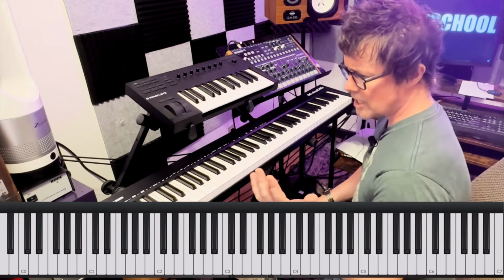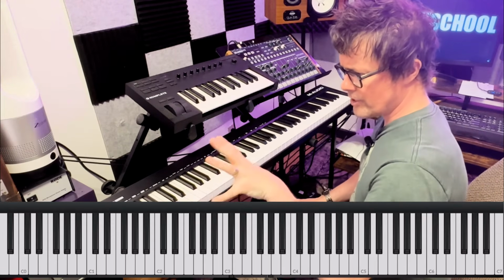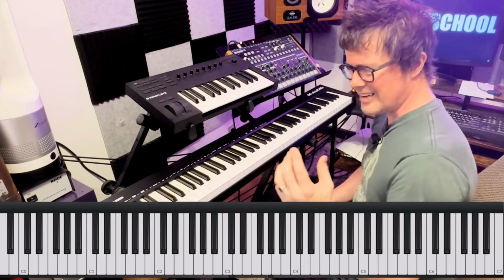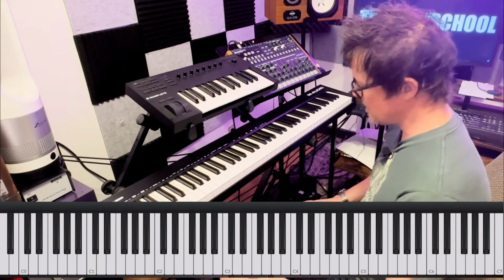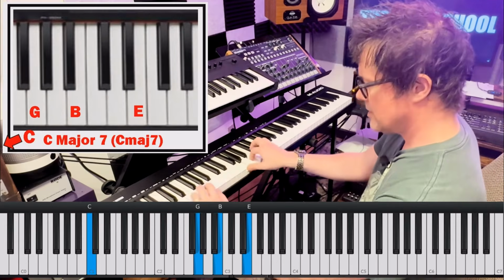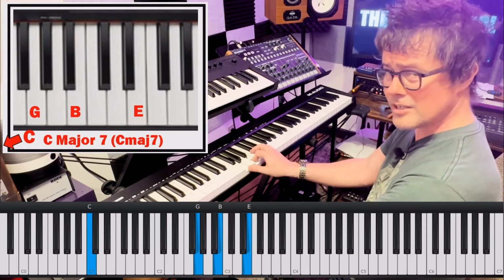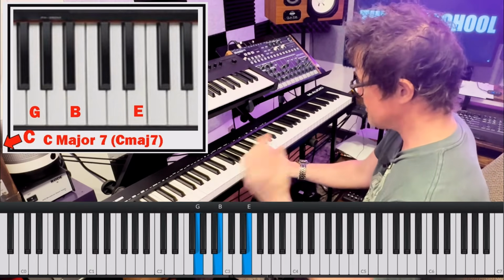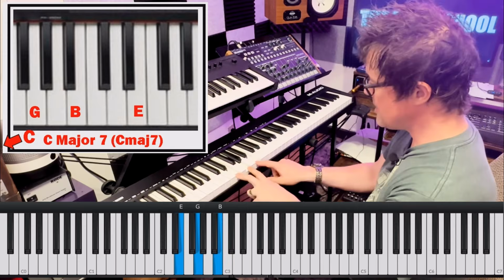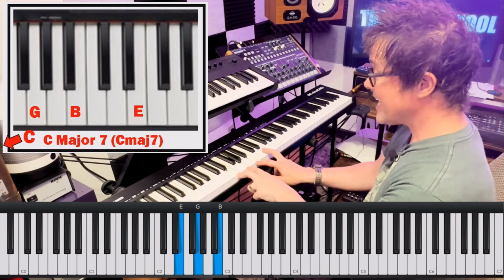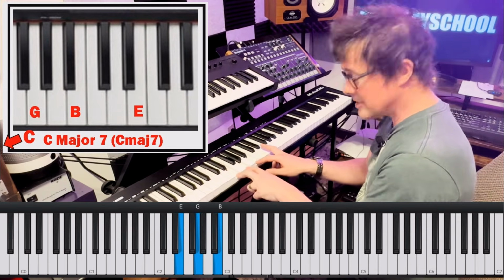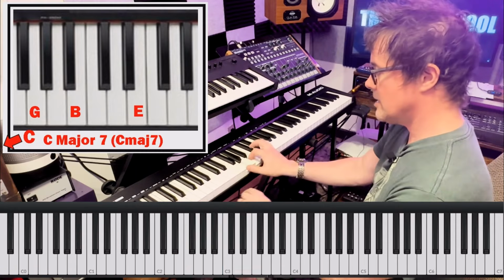Now, we've got this complex looking little progression here, but there is a hack to this. Let's start down here, C major 7. You may recognise that because it's the first chord we played, right? But instead of here, E, G, B, even though we're not playing that C, we can still invert it. E goes up to E.